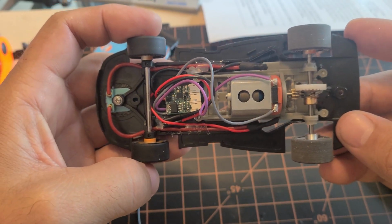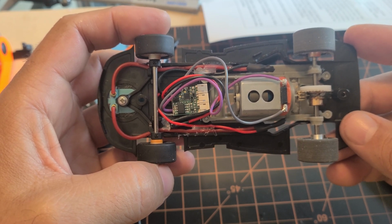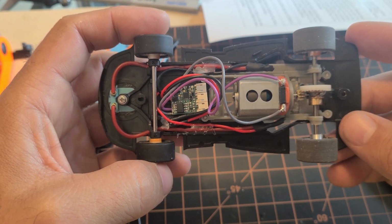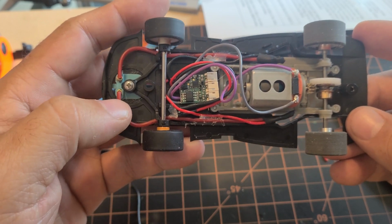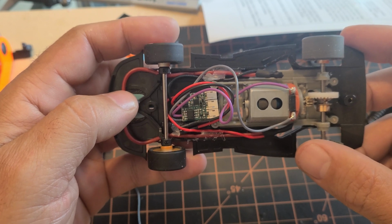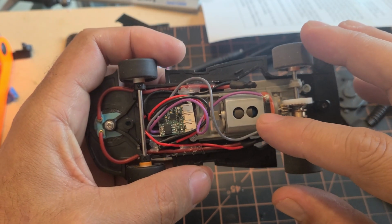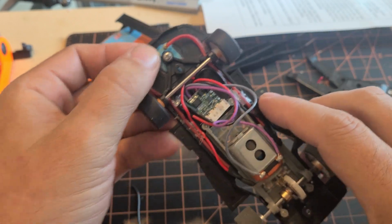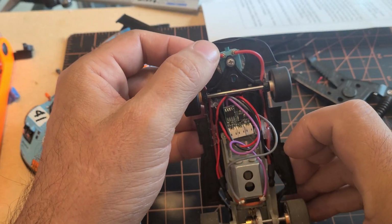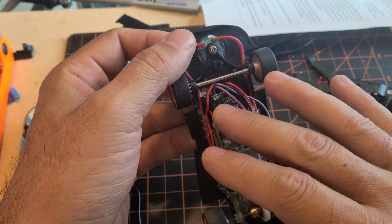For the motor, the Carrera track and other tracks, the positive rails are opposite. So if you were to just hook it up normally, the way it's original on a Slot.it car, this thing would run backwards. So with this, the left post being the positive, I just had to reverse how it connects to the positive and negatives on the chip.